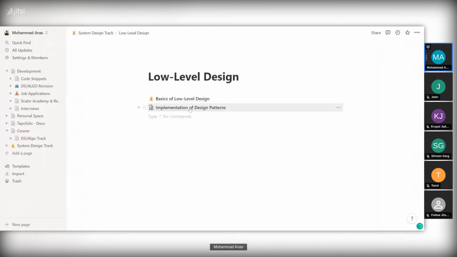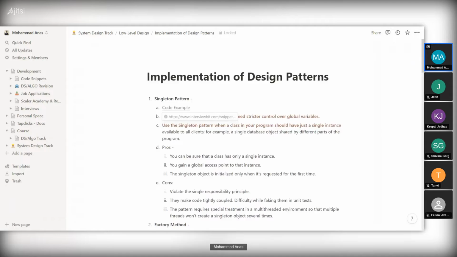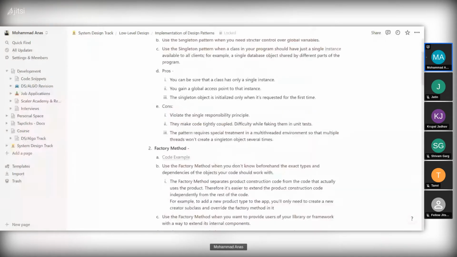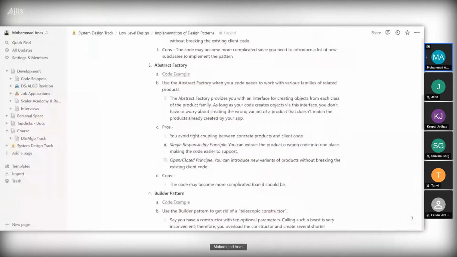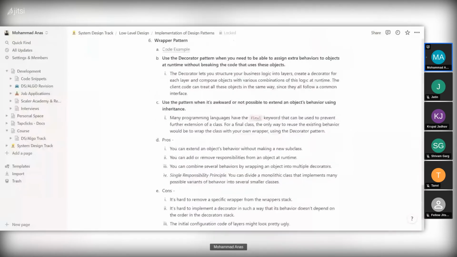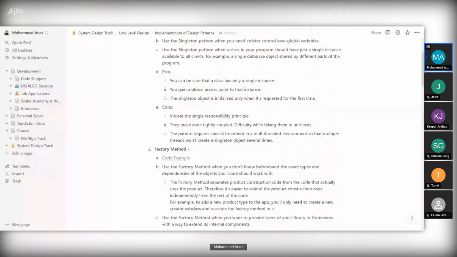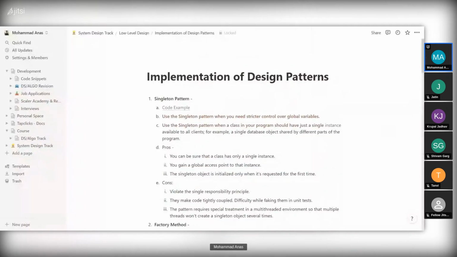If anyone wants to go through other design patterns by themselves, I've curated six or seven design patterns over here. I have to add the strategy pattern, another one. If you want to go through them, you can go through them from here. We have the code examples over here, so you can go through the simple code examples.